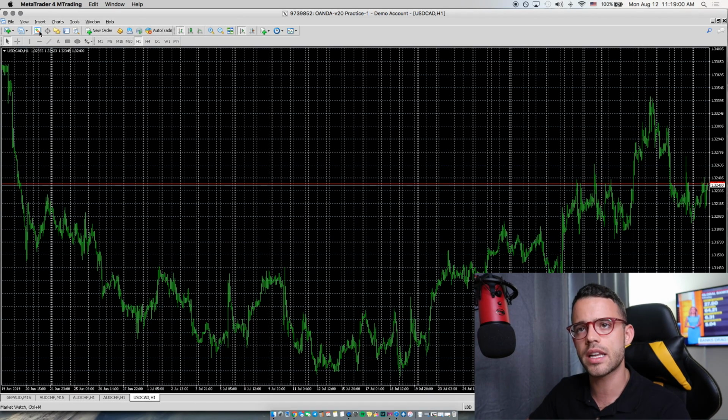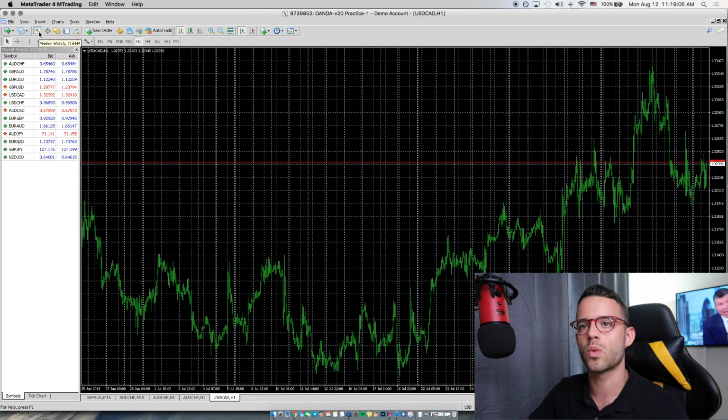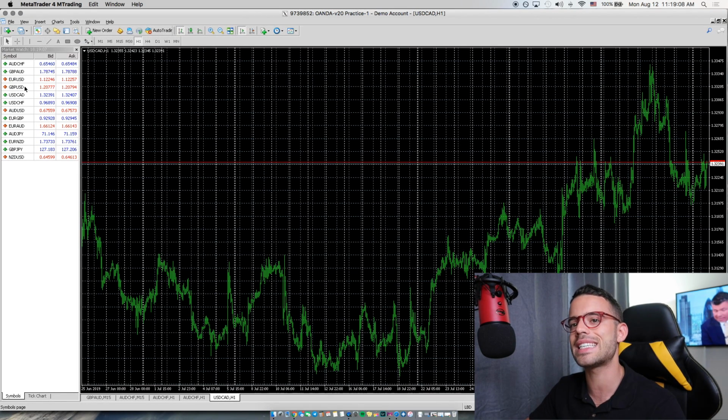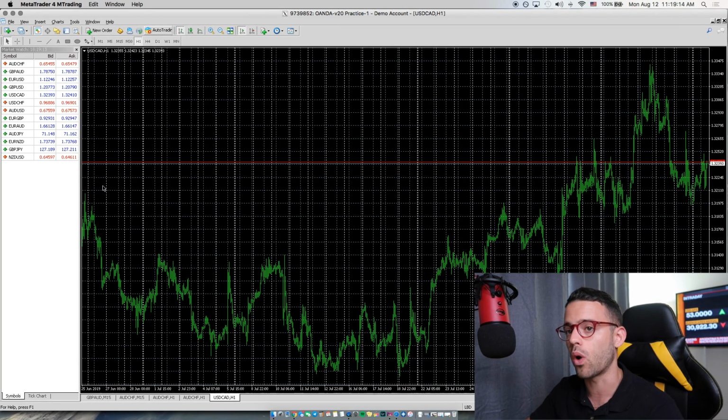But sticking with the plan here, let's move left to right. You'll see there's a couple more tabs. These four are important. So let's talk about the first one. This is Market Watch. This is where you can see your currency pairs open on the left side of your screen. You can click and drag this bar around the screen if you want to, but I personally like to leave it on the left side.